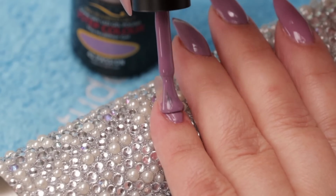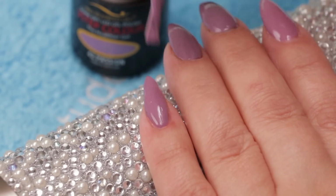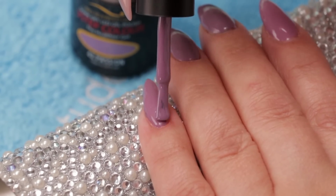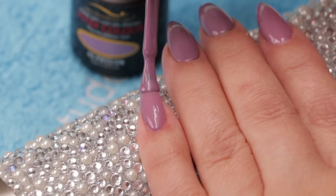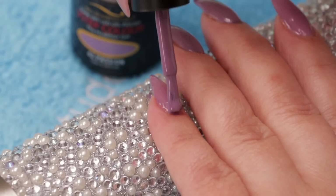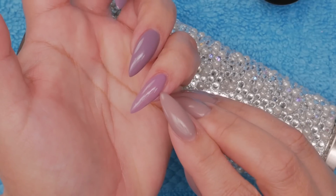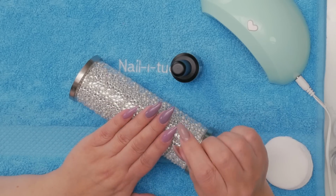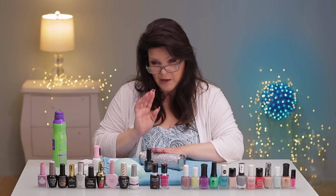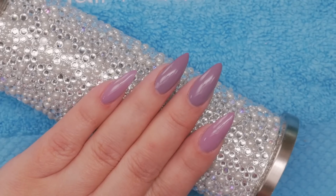Now, some gel polishes, just depending on the company that you're using, will be a little bit thinner or runnier than others, and it might run into the cuticle. So you just got to make sure you try to nuke it before it does that. And if it does do that, you've got to wipe it away. This didn't run in there, I actually hit it. This is actually a really beautiful gel polish. I've never actually worked with it before and I'm quite impressed. It's very nice and it goes on nice and thin.